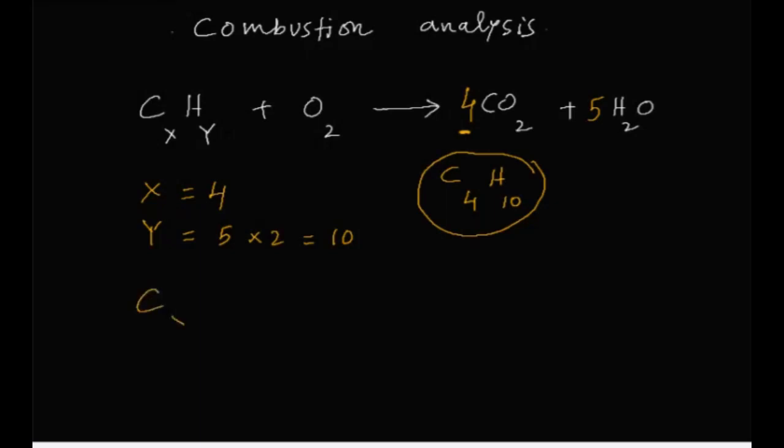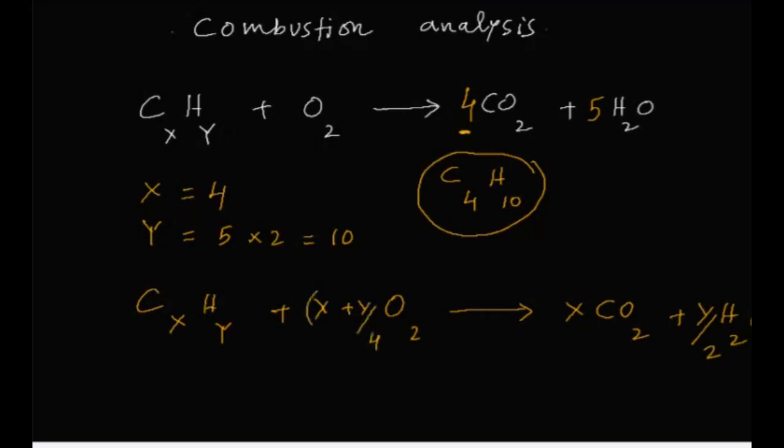But generally, alkanes have a general formula for balancing as well. If you have a general alkane, you can balance these alkanes with this formula. So if you have X number of carbon atoms, then put X here. Y number of hydrogen atoms, just take Y by 2 here. And then to get the oxygen, X plus Y by 4. So this is the general formula. You can also predict the number of carbon, hydrogen, and oxygen. Okay, so just try this general formula to get the idea.